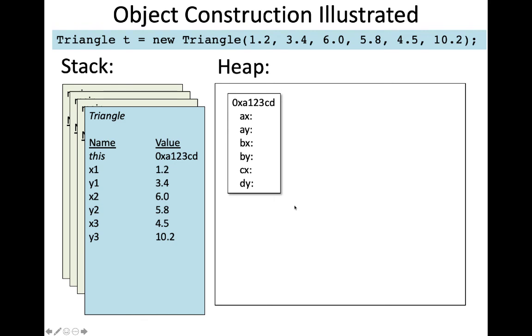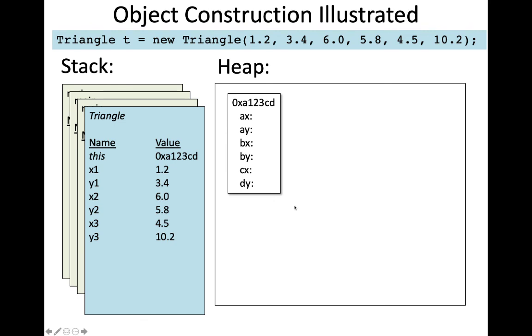And so I'm just imagining this is part of some program. Presumably the very first call frame is main, and then maybe it went somewhere else, and then it maybe went somewhere else. But at some point we called new triangle. So what does that mean? Well, just like a method creates a new call frame and pushes it on the stack, we're going to do the same thing here. We're going to create a new call frame for our constructor and push it on the stack, right? Now the new keyword will have created the structure in memory, right?